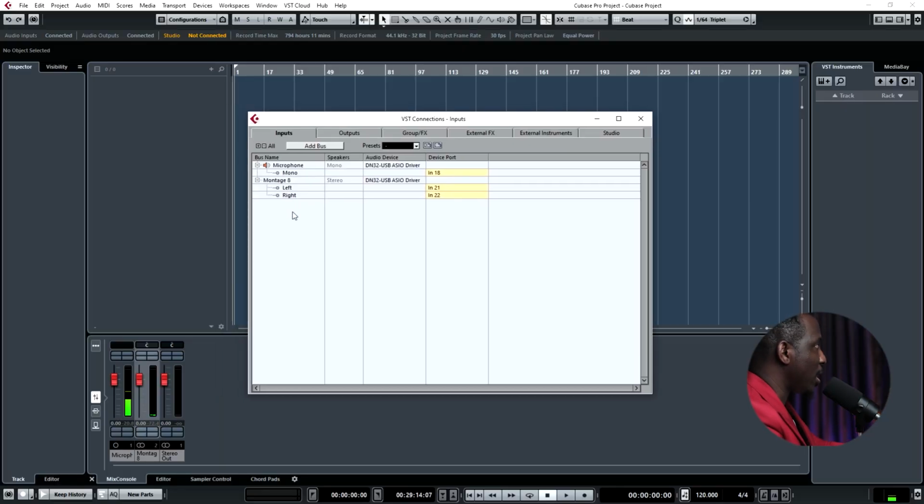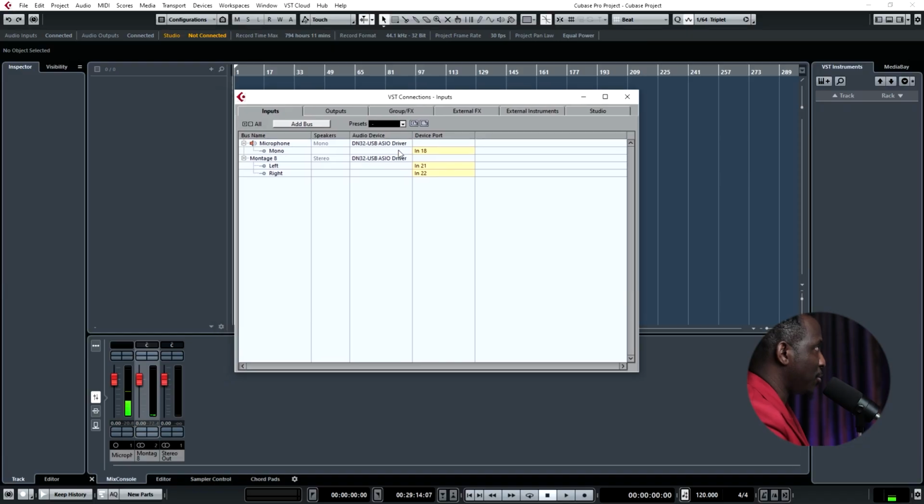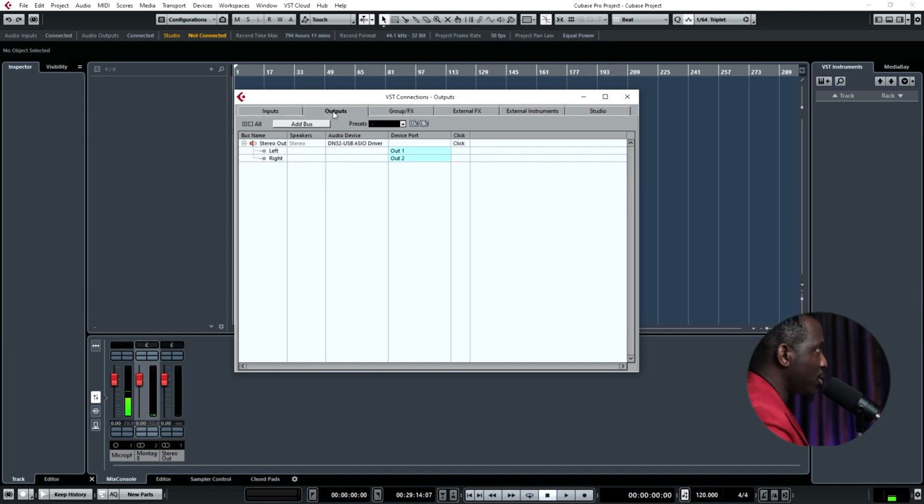But this is where we are at. We've set up 2 inputs. So we have the microphone properly set up, and then we have the keyboard set up. Then we'll move on to outputs.